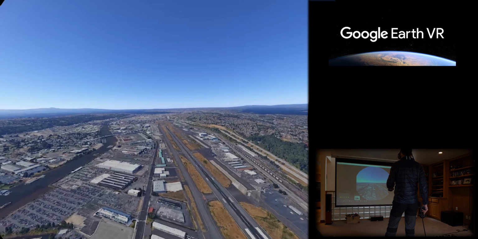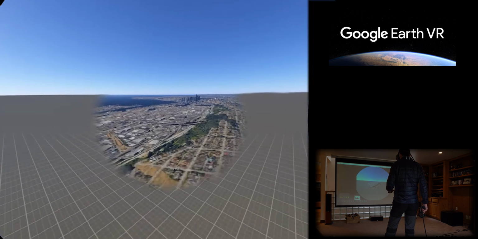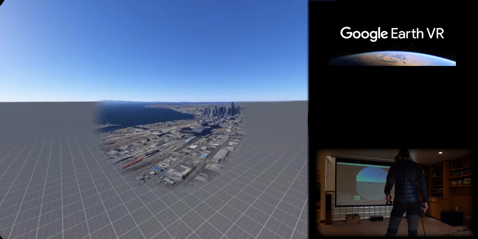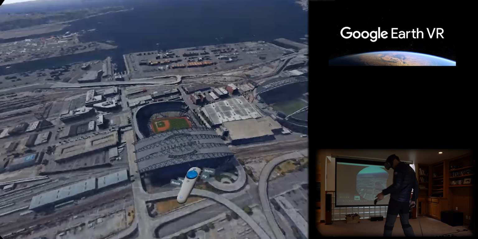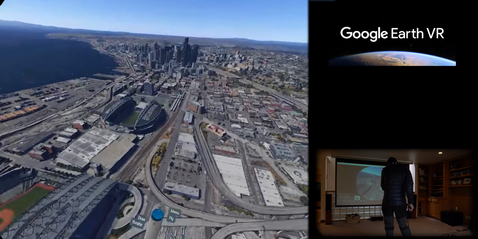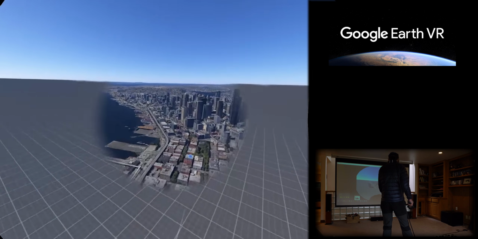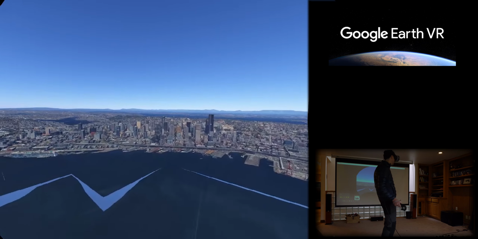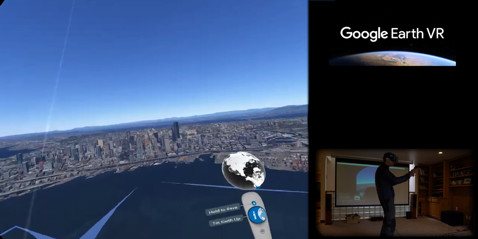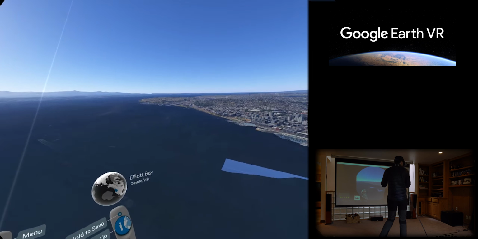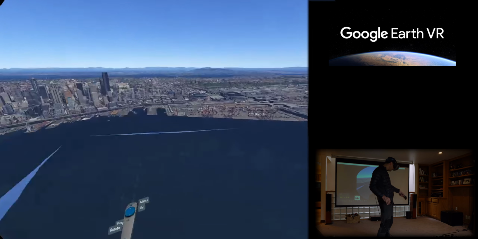Oh, it's down here. And you can kind of point on it and grab it and zoom in. So we can zoom into this town here. We've got the sports stadiums. You can even see the detail of the light rail going down to the airport. We can zoom into the city, rotate to get whatever angle we want. There is no rotation control, you just have to turn your body. And then we can see the whole city here.